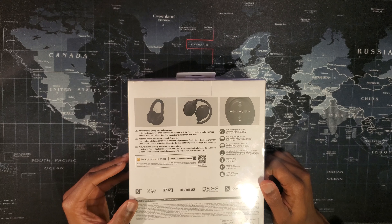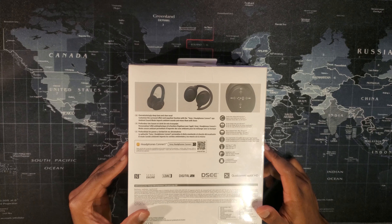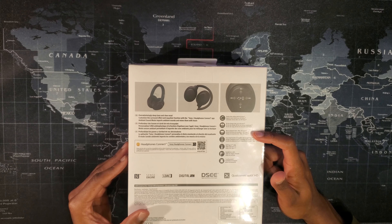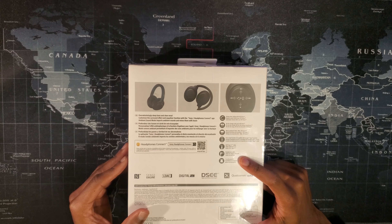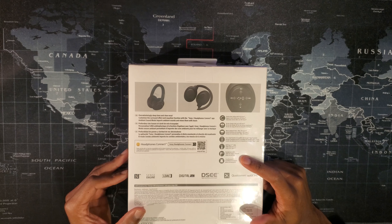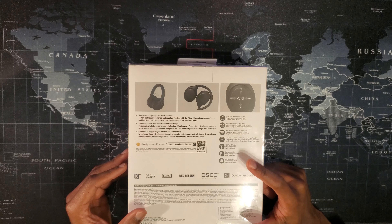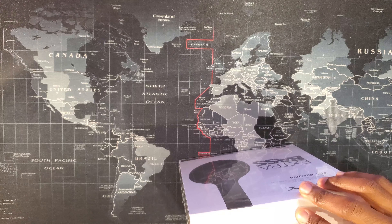Flipping over, we have the hands-free calling option. Sony did put some effort into having a pretty decent mic this time around for phone calls. 10 minutes of charge will give you 60 minutes of playtime. As mentioned, the music playtime is a maximum of 30 hours. You've got the voice assistant, it is USB Type-C charging, and it includes a 3.5mm headphone jack in the box. So if you run out of juice and you have a device with a 3.5mm jack, you're able to use that to play audio. And instead of a hard carrying case, you get a soft carrying pouch.